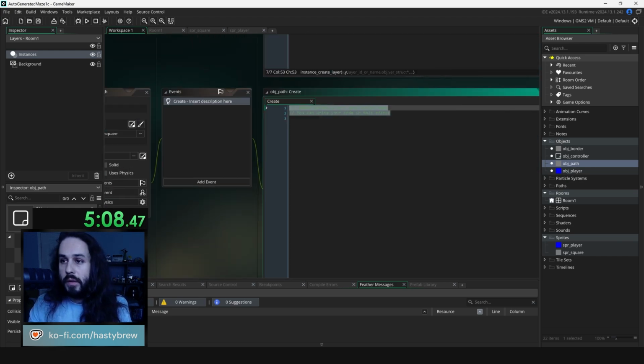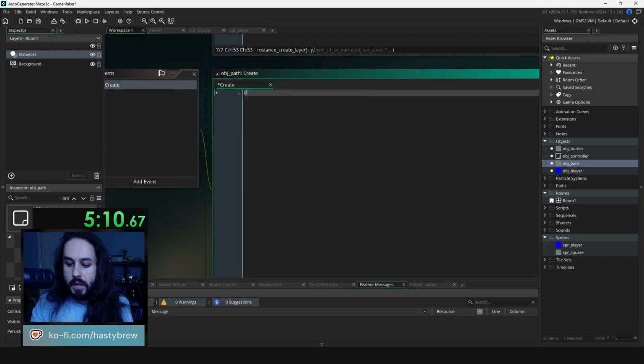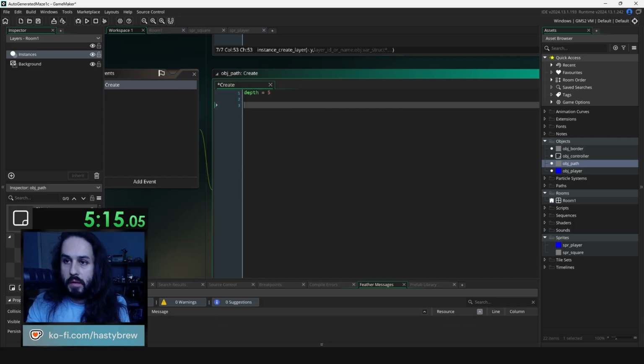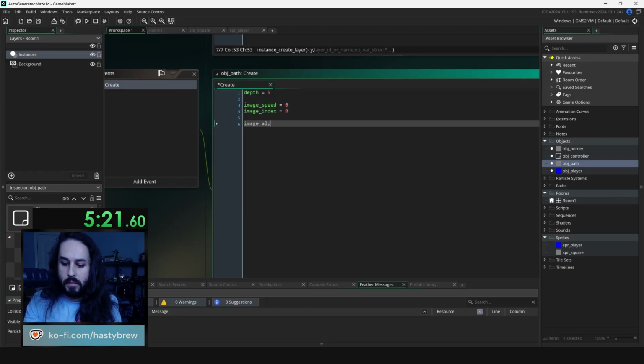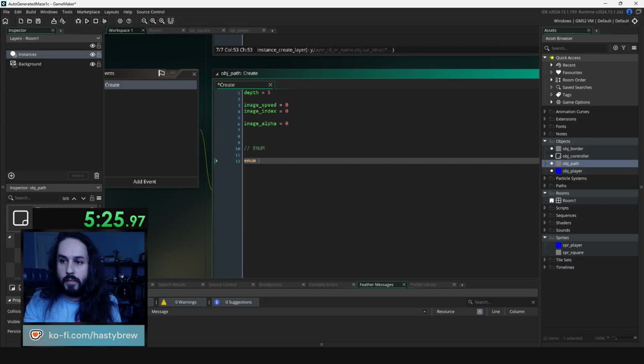Okay, on to the big thing. So let's make sure I'm in here a readable amount. Next we have an enum.